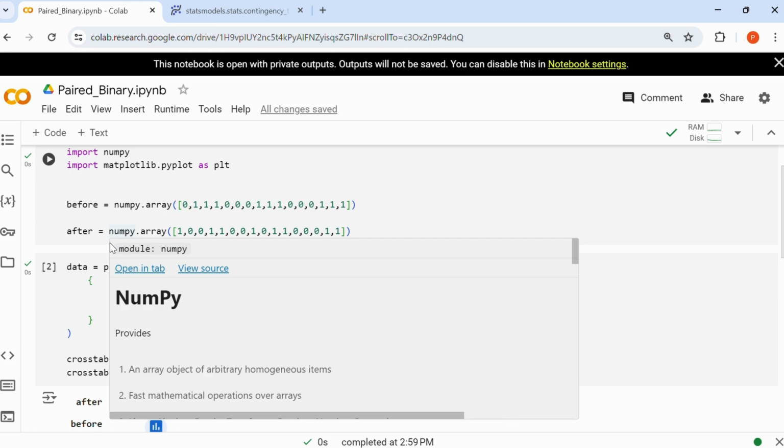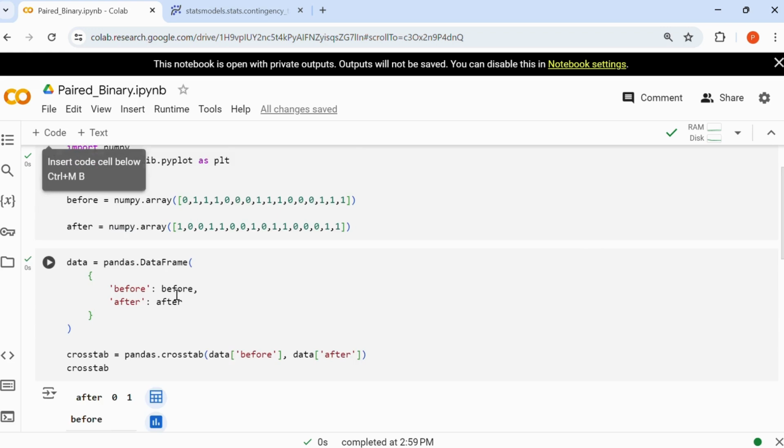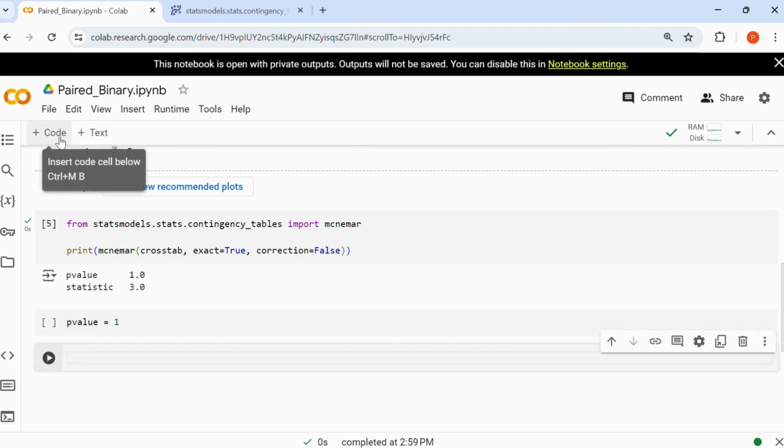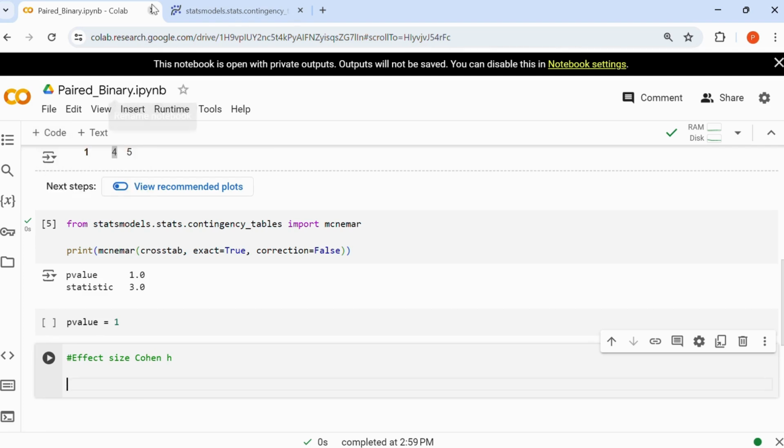Now we can also calculate the effect size for this test. The effect size is known as Cohen H. Since p value is greater than 0.05, we don't have to calculate the effect size because there is no effect, but still for theoretical purposes, let us calculate the effect size.